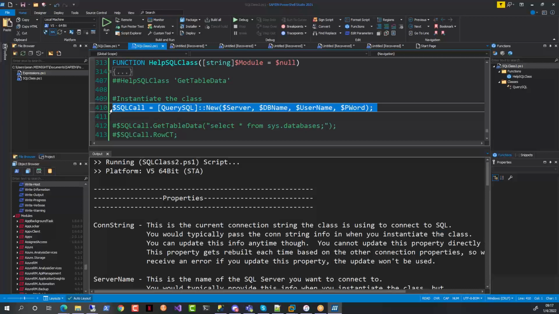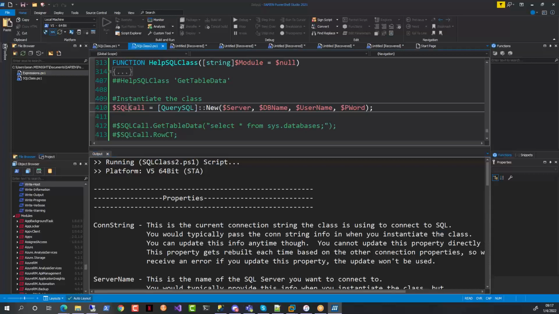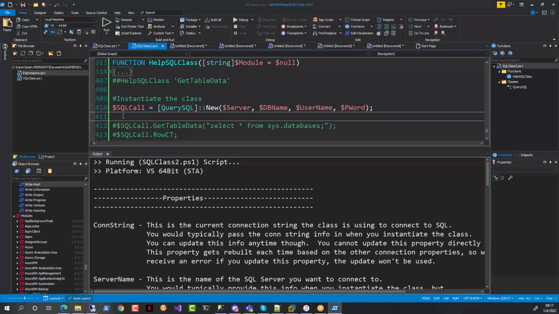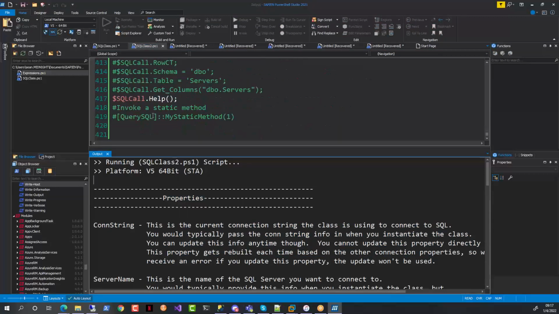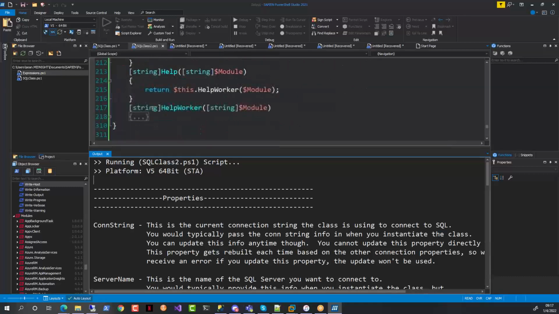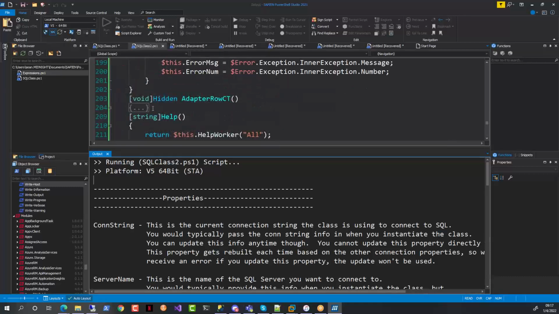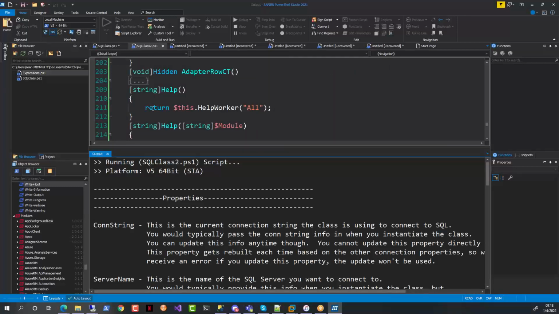So the problem is, if I'm going to look up how to call the method, don't I have to instantiate the class in order to call the help method? So if I'm looking up how to instantiate the class, I have to instantiate the class in order to pull up the help, don't I? Because it's a method inside the class. Yeah. Right? So that's a hole, right? That doesn't do me much good.